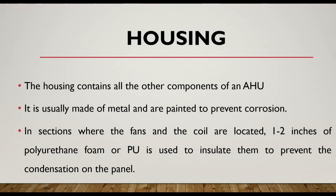Let us see housing. What is housing? The housing contains all other components of an AHU. Basically, in simple terms, we can say that housing is nothing but the outer cover of the AHU unit. So it is made up of metal and it is painted. Obviously, if it is made of metal, then it needs to be painted to prevent it from corrosion. In sections where the fans and coils are located, 1 or 2 inches of polyurethane foam or PU is used to insulate them to prevent condensation on the panel.